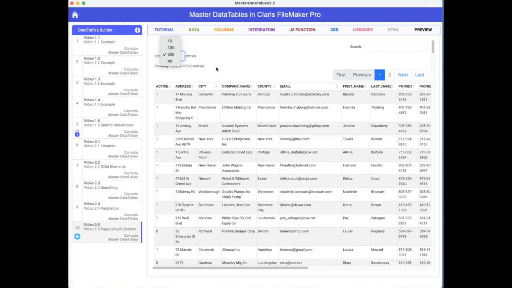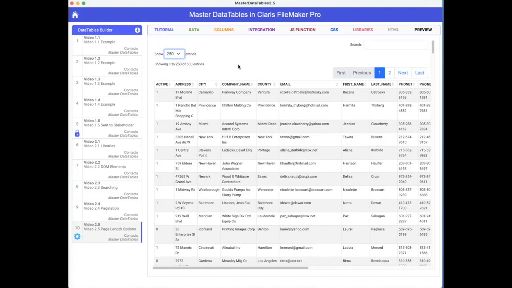If it was a portal, maybe you want it to be controlled by just saying I can only have room for 8 records. So I'm going to limit it to 8 and let the user just flip through the pages. Or I'm going to say show all. It might have a delay in loading everything, but then you won't have all the pagination and scrolling. So just think about how you can customize this and let it be.